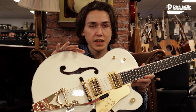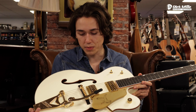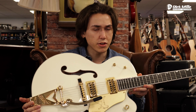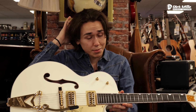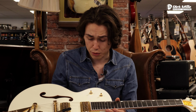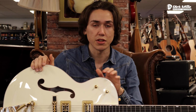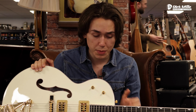In this 1959 rendition with the 1959 type of specs, which is probably the most iconic rendition of this iconic model, so many famous players ranging from Neil Young to Malcolm Young, non-related by the way, Sylvain, Stephen Stills, also from Crosby, Stills, Nash & Young, and many more, for good reason, because this is not just a beautiful guitar when it comes to the looks, but also a beautiful guitar when it comes to the sound and how it plays. So let's get into the specs.